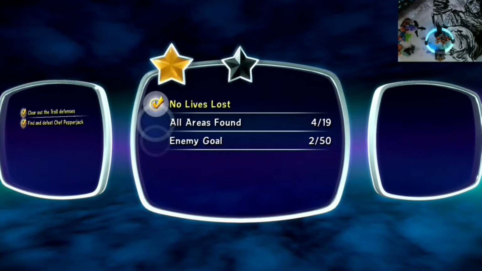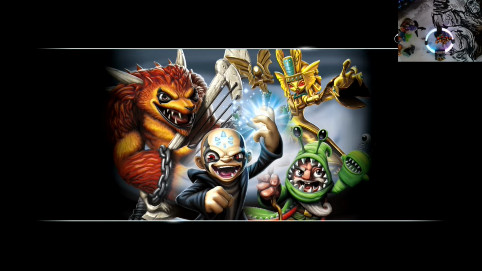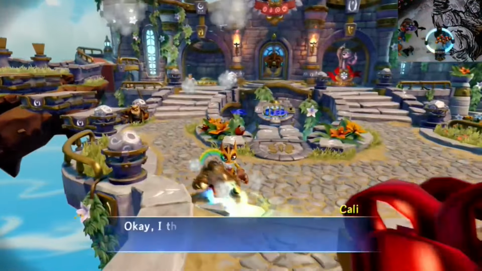So that's chapter 5. Moving on to chapter 6, we're gonna completely skip chapter 6 with a warp. And preferably it's best to use Bone Chompy for that. It's just a little bit faster.